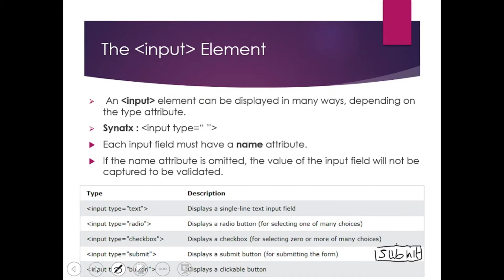You will have a button with the name submit on it. So that is the use of a submit button. Or we can give input type is equal to button. So it will display a clickable button. In this, a button will be displayed, but there will be no text. You need to give what value you want to display on it. But for a submit button, it will come with the name submit on the button itself, and it's already known that it has to submit something. That's the reason we give it as type is equal to submit.